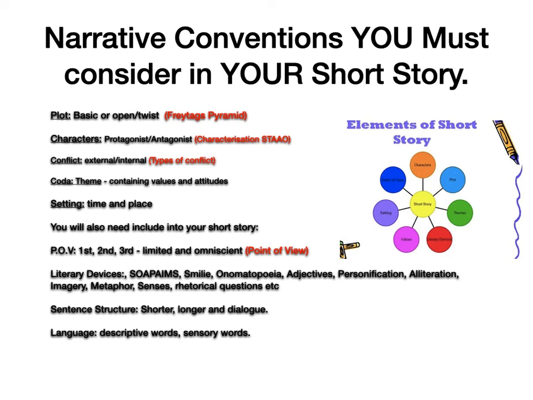So in your short story, you need to demonstrate a short story plot, which may have a twist or a cliffhanger at the end. You will need to create a character using STEO, which means by using a variety of characterization techniques. Without conflict, your story will be boring, and we do not want that. Your story should have a theme or a central idea, and when regarding the setting, you should have one setting and a minimal time frame.